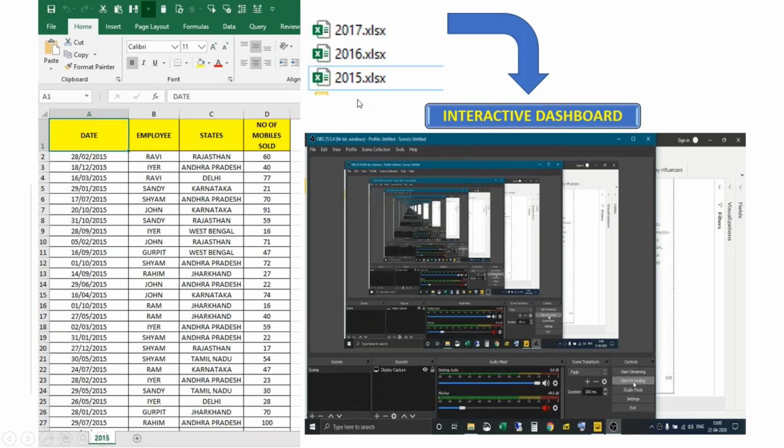Okay, so what I need to do is use these BI tools and convert this data into a more interactive dashboard. So let's see through this video how we are going to convert it using Power BI.